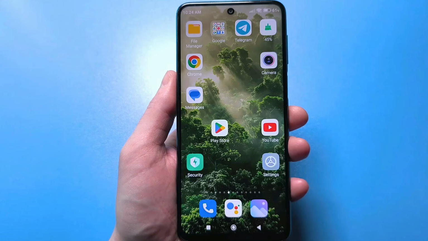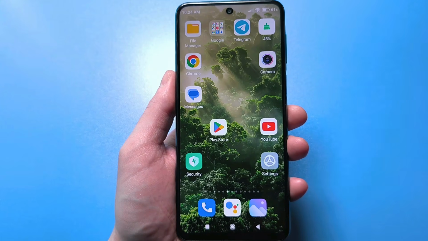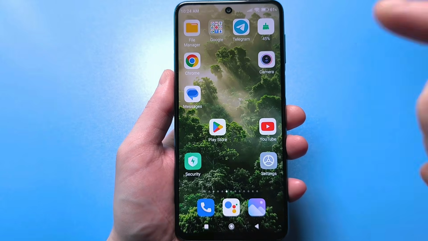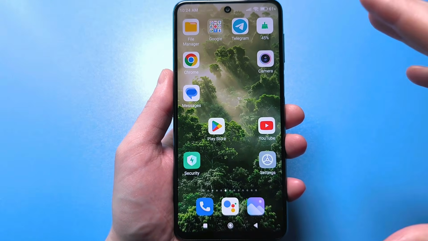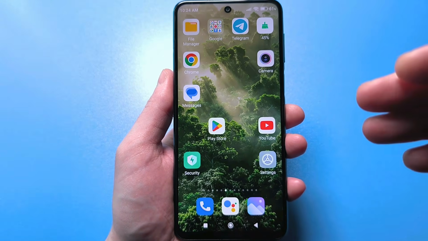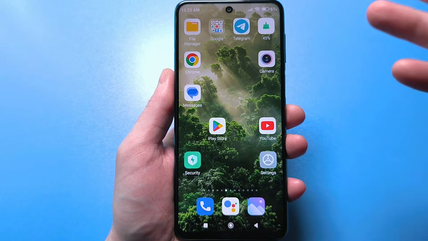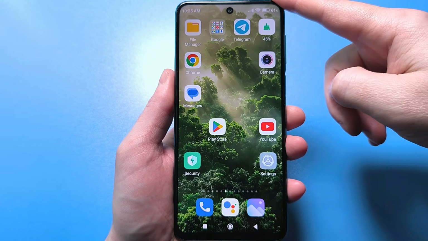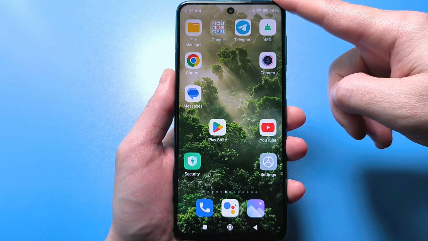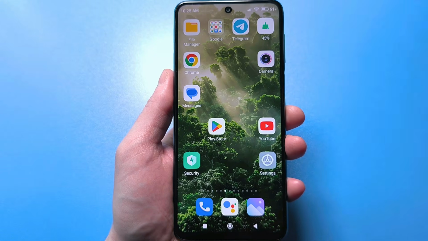Hello everyone, today I'll show you a very useful video about some hidden features and apps that come pre-installed on your phones. They collect information about how you use apps and then send you ads. This, of course, affects your phone's battery life. Your battery drains faster, and performance drops. Sometimes your phone lags, and you don't know what to do about it.